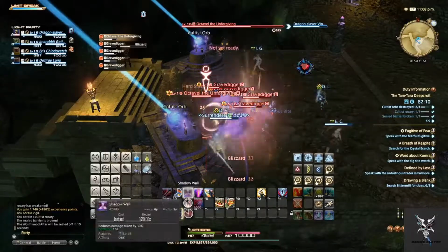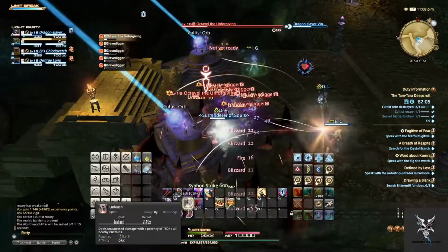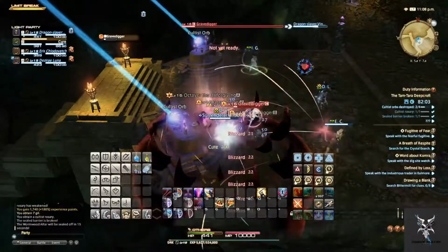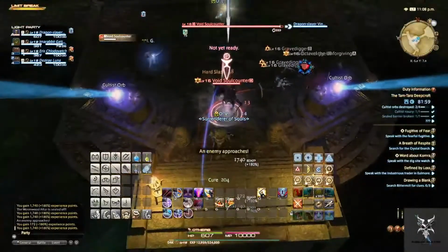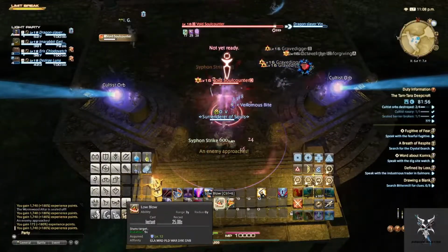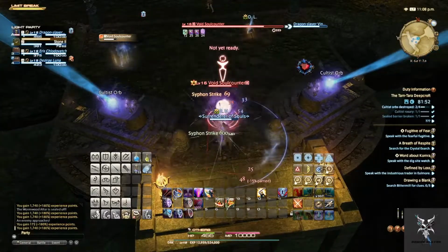Once they're dead, then another Soul counter will spawn in between them. You'll pick him up, kill him just like you did the other two, and then once you've killed him, you'll have to click both cultist orbs, and then the pathway to the final boss will open up.